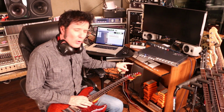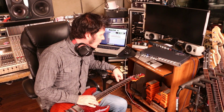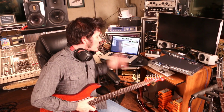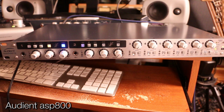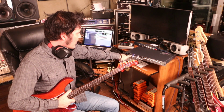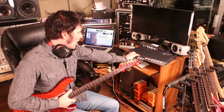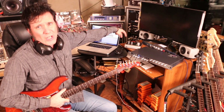I could also imagine on a vocal where you don't have super lows unless you're recording Barry White, could be really, really good on a vocal as well. So, wow, great stuff. So what we've got here is we have the Audient ID14 and we have the ASP800, which is the 8-channel mic pre. Two of these channels have the HMX and iron controls here, for saturation, and then another 6 channels without that, plus of course you have the 2 channels inside of there.